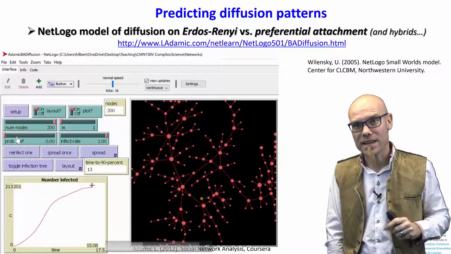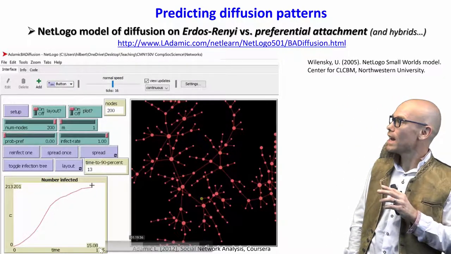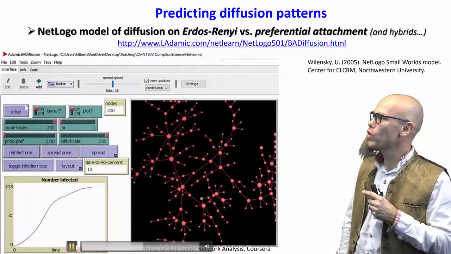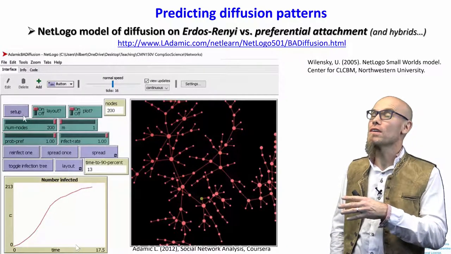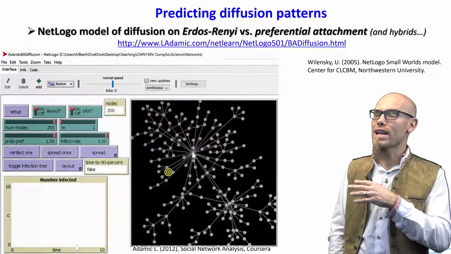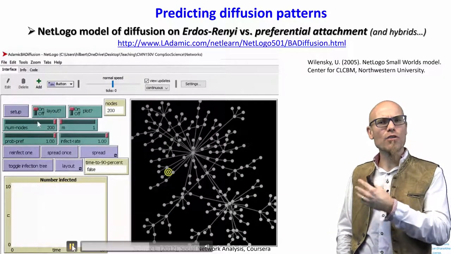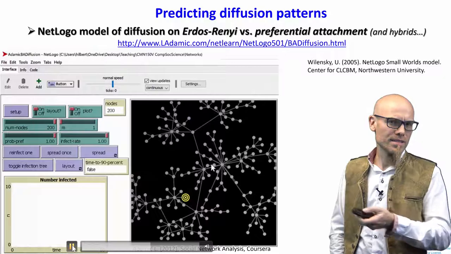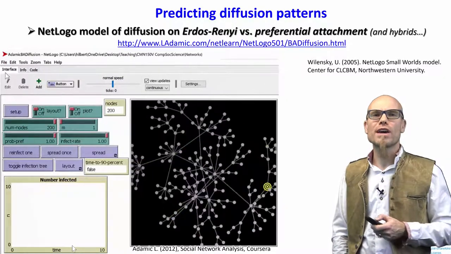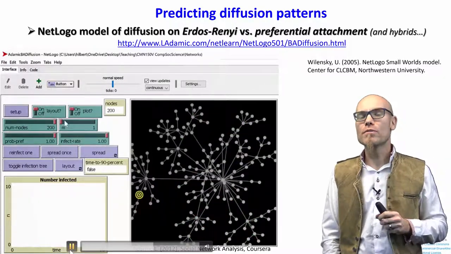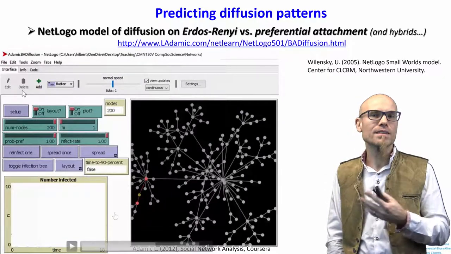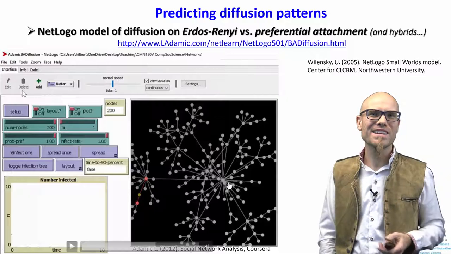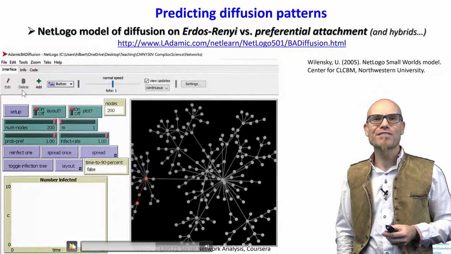Now let's make that a preferential attachment network. So now we have a different network configuration. We don't have a random network, but a preferential attachment network, a scale-free network, which you know already looks different. And we see how quickly the disease or the rumor spreads on this network. In a preferential attachment network, we have these characteristic hubs, the richer that got richer while the network was growing. Let's see how long we need.